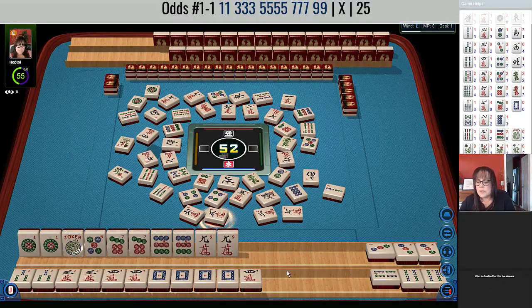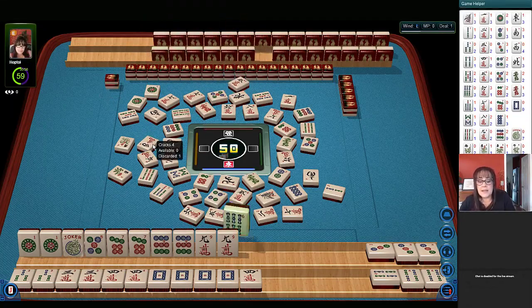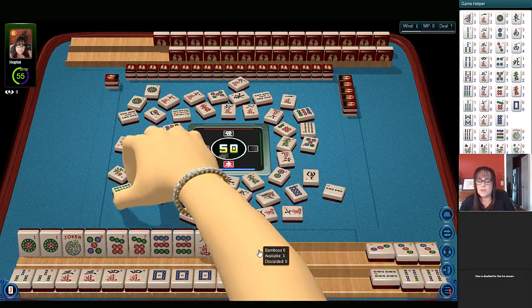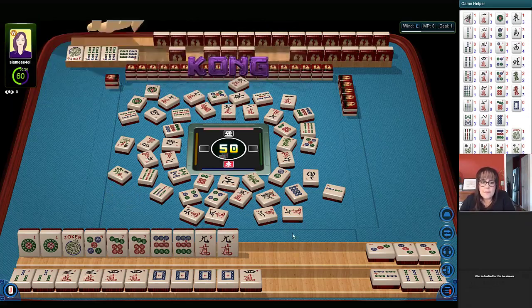There. Oh, the four crack wasn't... Let's see, wait a minute. What happened with that one? Oh, I accidentally discarded it. That's what happened. That was five. No, I didn't accidentally discard it. The game discarded it for us. Thank you very much. Six bamboos. No, I'm not tilting. Not tilt. Not tilting. No tilt. Kong.